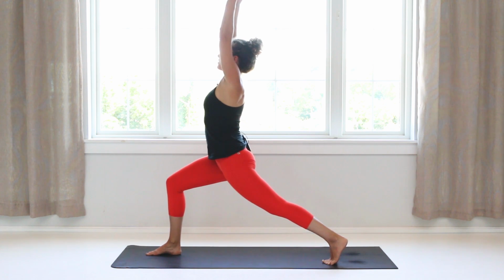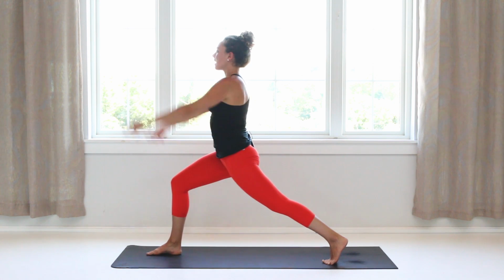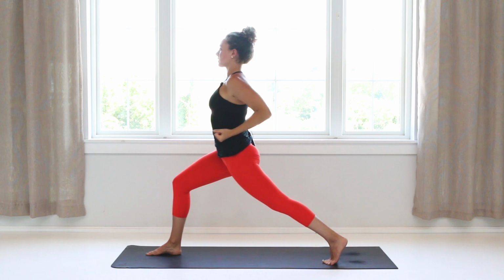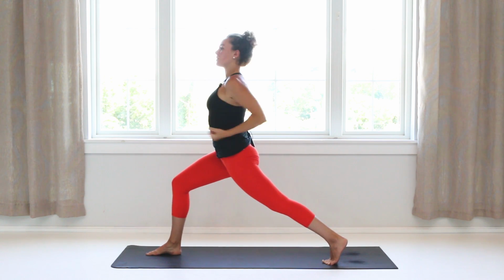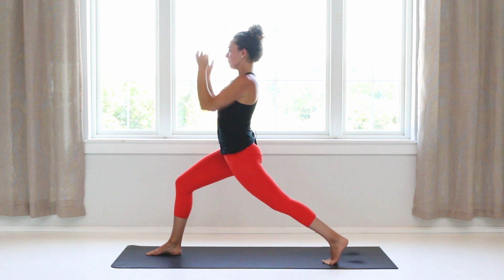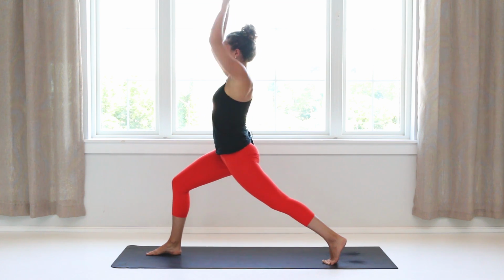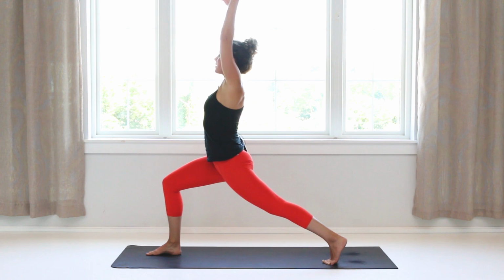So inhale, reach up, and exhale, strong pull of the fists. Inhale, reach, exhale. Inhale, strong exhale. So you're pulling that confidence and power right into your center. Three, two, and one. Inhale, reach the arms high.